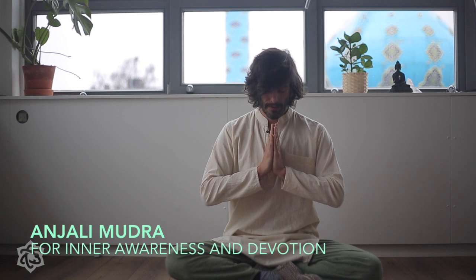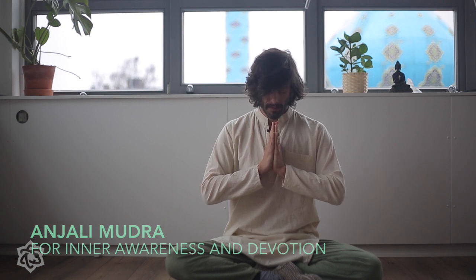With this calm, with this comfortable position and stillness, bring your hands in front of your chest, resting one palm with the other, dropping the chin a little bit down, bringing more and more inner awareness, and more peace in your breath, relaxation in your body, and stillness in your mind.